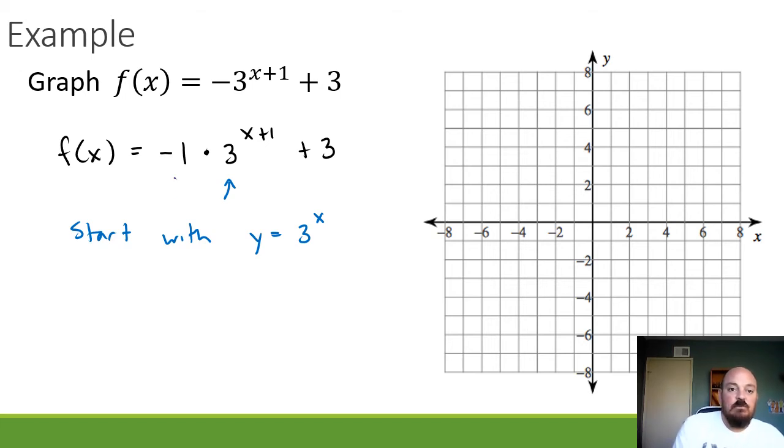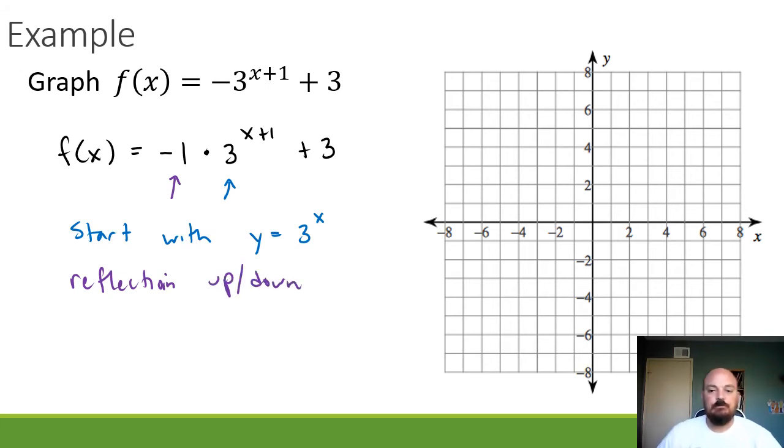So I look at this -1 here, and I say, oh, this is a reflection. You can word it however you want. It's a vertical reflection, a reflection from the top to the bottom, or a reflection over the x-axis. There are a lot of ways to say it, but just understand it's vertical. It's going to flip from the top to the bottom. So I'll put reflection, up, down. We don't have a stretch here because it's a -1. If it was like a -2 or a -10, we would also have a stretch.